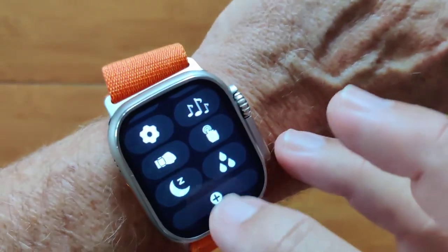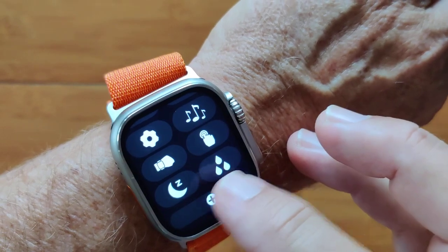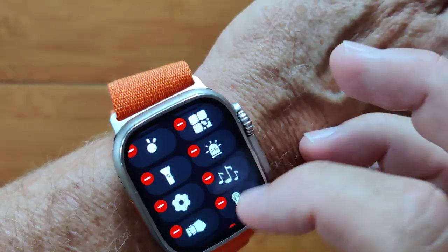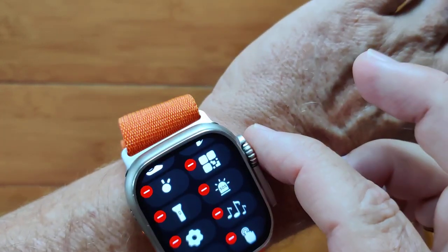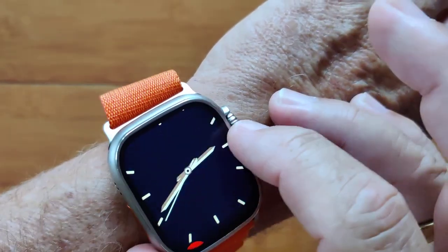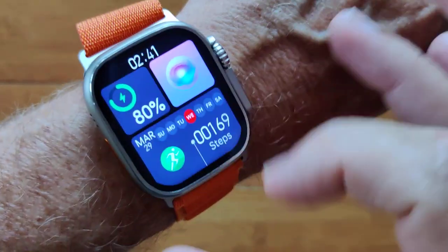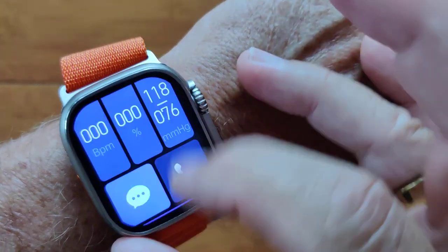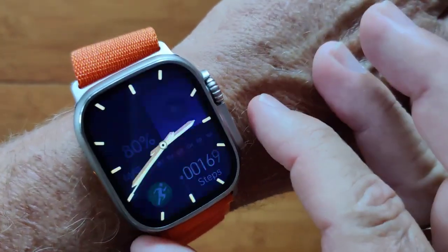You have all kinds of new controls in here. You can make changes to what you have on display and add things or take them away, which is a nice overall addition to this watch. You also have a pull-out panel from the side that's a full screen that gives you interesting information that helps you out in using the watch without having to go through everything.